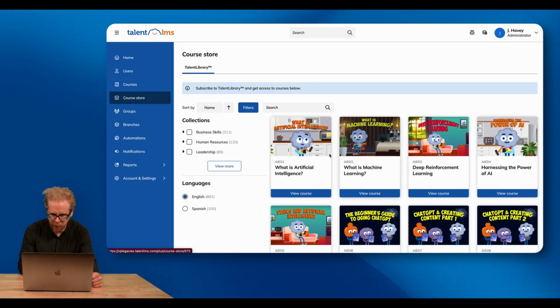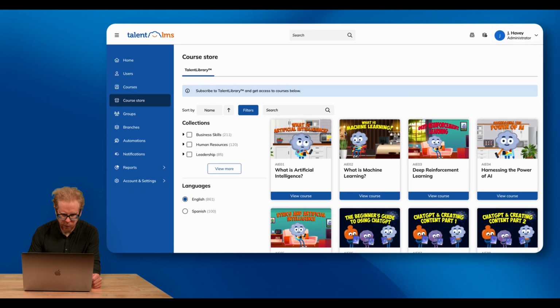Here's where you can buy the courses individually if you're not paying for the plan. You can also actually have courses, and this is why I don't like how TalentLMS is set up for selling courses, because you can sell courses within TalentLMS. So once someone is logged into TalentLMS, you can set a course at a specific price, and then your learners can buy access to it.